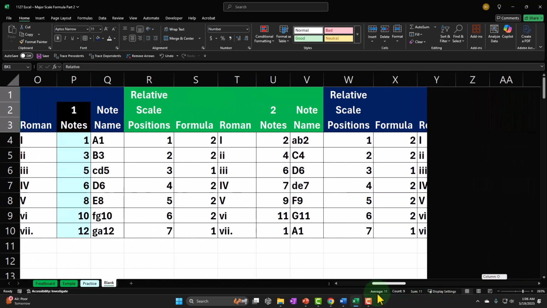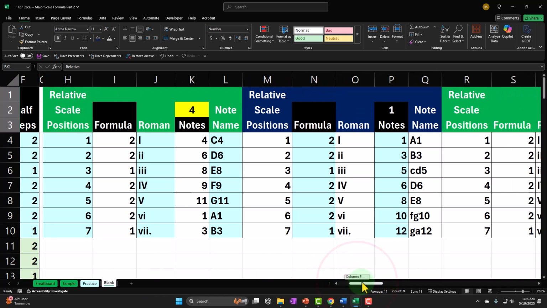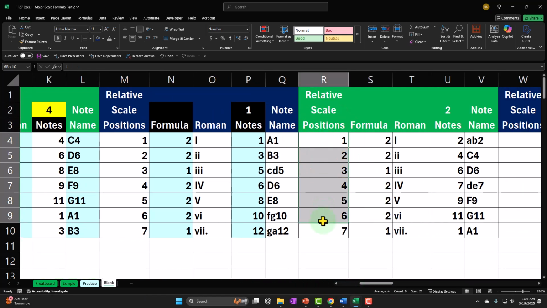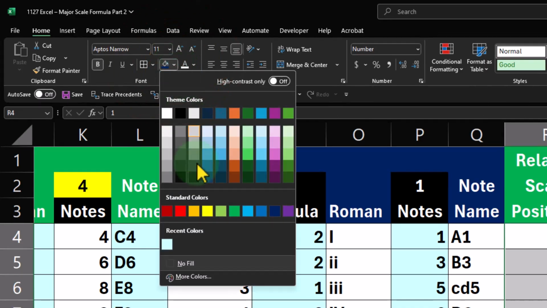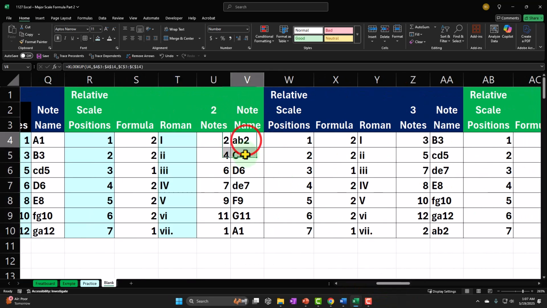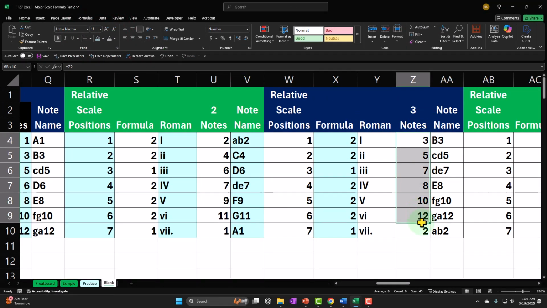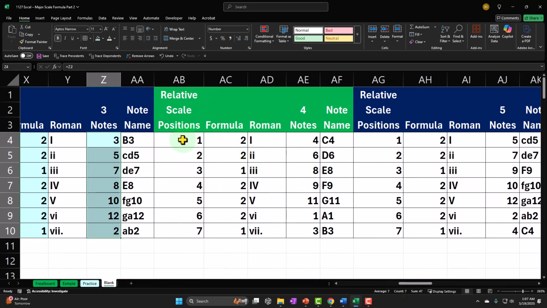Okay, so now I could color code it to like every other one. So you can kind of see, I'm not sure if that's better or not. Let's do it. I'll just take every other one and make it the light blue. This gets messy because anytime you add a column, then you got to go back and fix it. But sometimes it makes it a little bit easier to see. I've been playing with it lately to see if it is more beneficial.